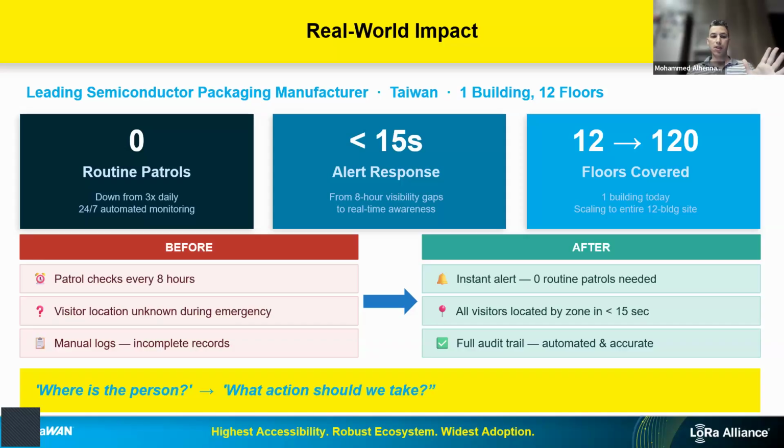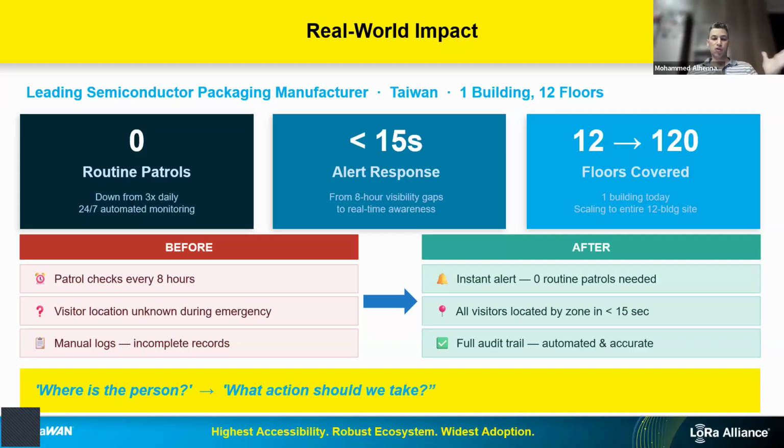Step 2, the visitor moves through the facility. The badge continuously keeps scanning for Wi-Fi signal data from the environment, because every physical space has a unique Wi-Fi wireless signature. The badge keeps scanning it continuously, and we call this signal fingerprinting. So we create a sort of fingerprint within the buildings.